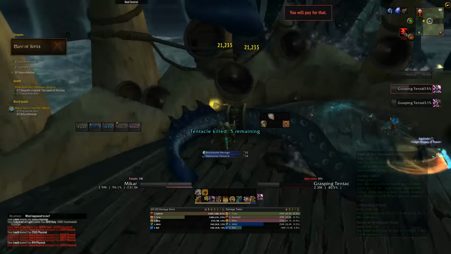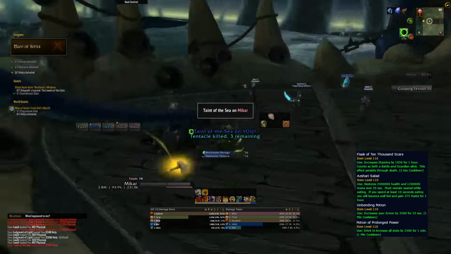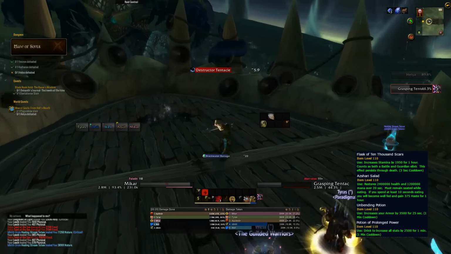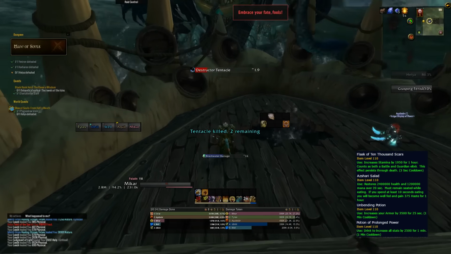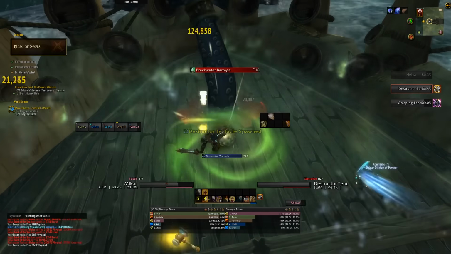Your consumables are pretty straightforward. You're going to want to use the Flask of the 10,000 Scars for the increased health, the Azshari Salad for haste, and the Unbending Potion for survivability. Alternatively, you can use the Potion of Prolonged Power, which will be significantly cheaper, for a slight DPS increase, although a slight survivability loss. So now the basic playstyle of the Protection Paladin is that the rotation is not terribly complicated.